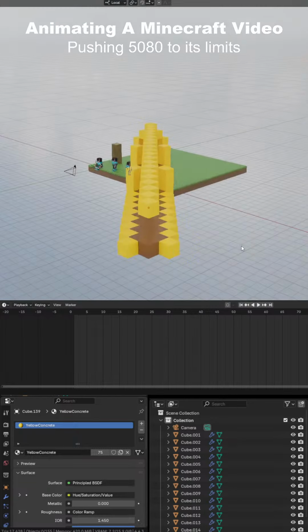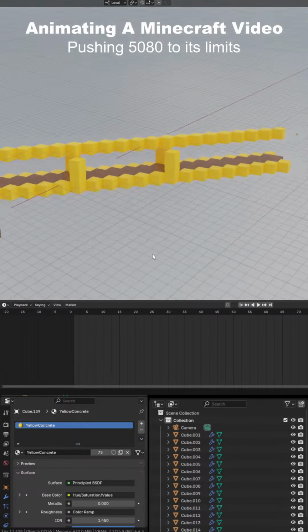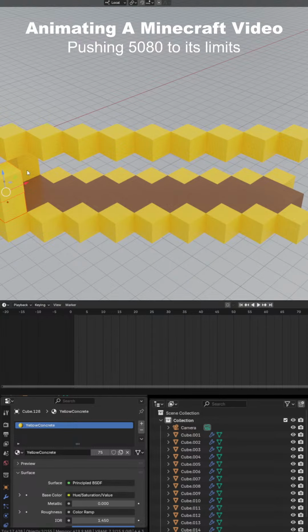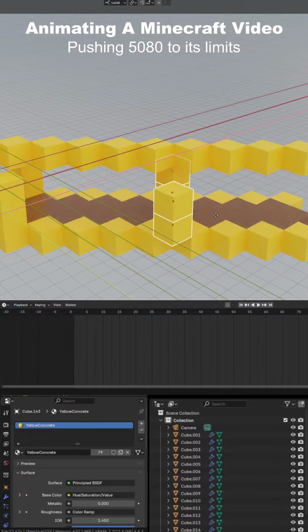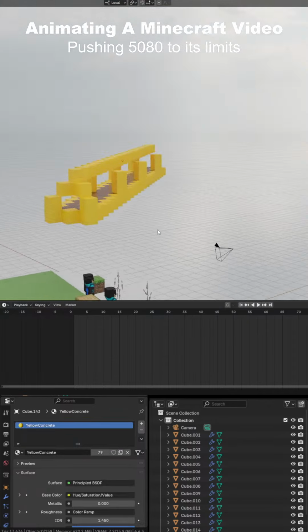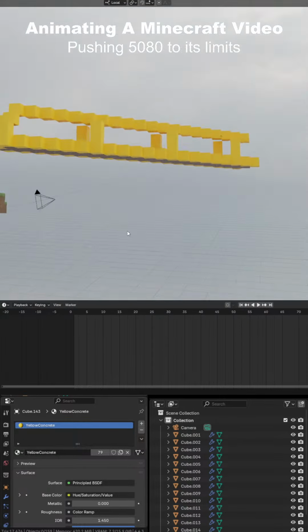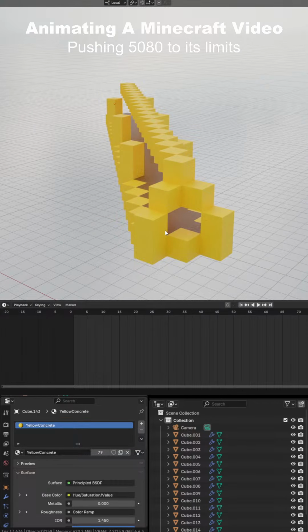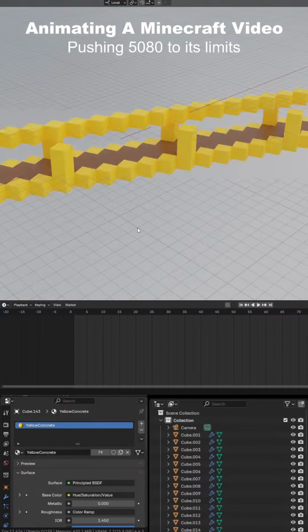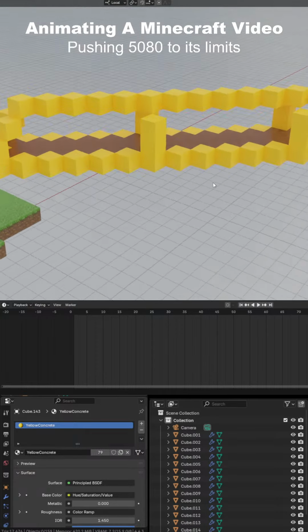Extend this arm out. So this is what we're working with right now. That's looking like it's shaping up quite well to be a crane. So let's try bringing this over. Okay, alright, there we go. Yeah, so we've got what appears to be the base arm of the crane, I think. I think that's pretty good there. I think we could probably start working with this to animate on now.